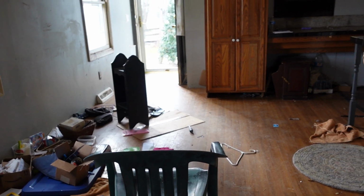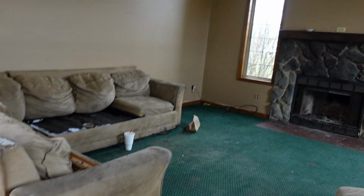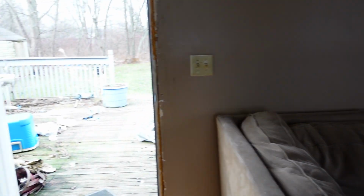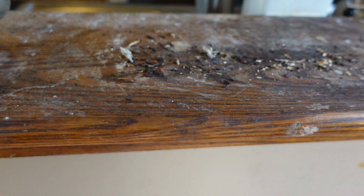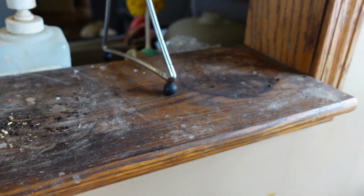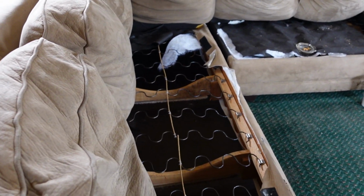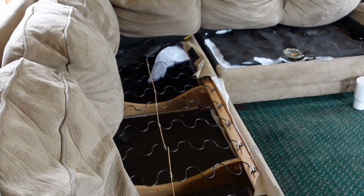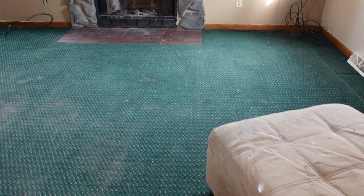One tip that I would like to share with all of you that's definitely worth doing as soon as the place is cleaned out is have an exterminator come in as soon as it's cleaned up so that they can assess for any bugs, rodents, things that we may not be able to get. I'll show you the ledge here. Clearly you can see that there are mice up on this ledge. So that's got to be handled right away. What you want to worry about: bed bugs, fleas, things like that. When I see a couch that's all torn apart, such as this, and there's cushions missing, that could mean that they've had a bug infestation and they've just gotten rid of the cushions that sit on it.